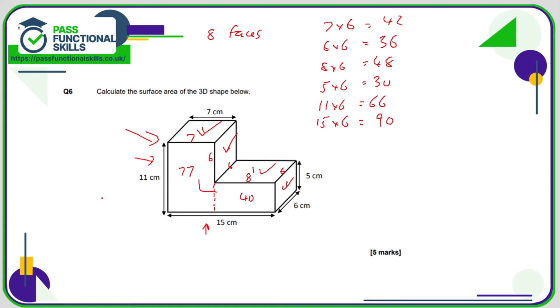So we've got 77 plus the 40, again you can use a calculator here, and that's 117. So we've got two lots of 117 because we've got 117 on the front and 117 on the back, and that comes to 234. So all we need to do is add all of these numbers together. There's eight faces in total. I've only got seven here because this is the two times 117 for the front and the back. And if you add all of this together then that should come to a total of 546 square centimeters.